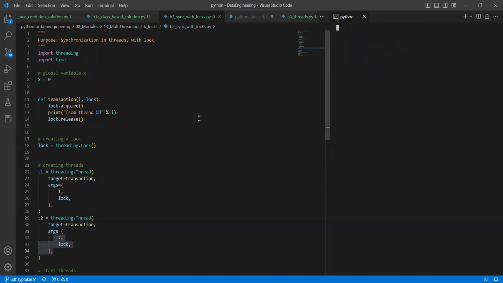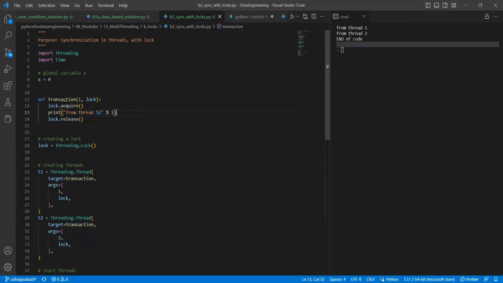So, syncing with threads. Initially, when the first thread was executed, you see the output from thread 1 came, and next from thread 2 came. So at the end of the code, if I don't do this, what happens? By the time it is getting printed, maybe the second thread will execute and you will get something else to print. To avoid those kinds of things, this threads.lock will really help you.